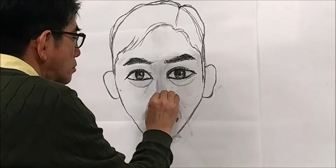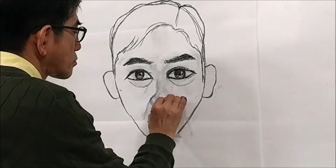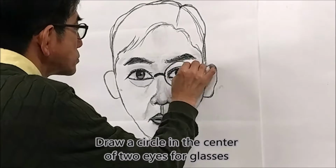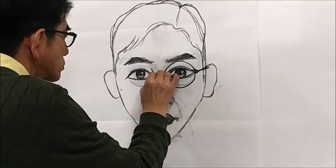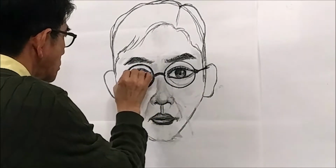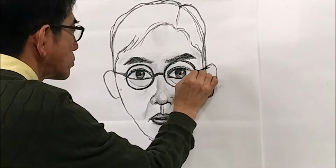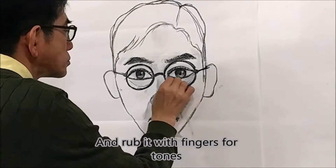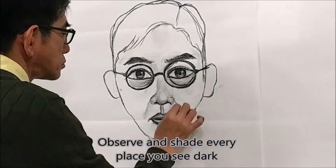I'm using an eraser to erase the lightest areas in my face. This will make your face more realistic and look alive. If you want to make symmetric eyeglasses, start from the center of your nose. It's easier. And once again, rub it and make darker tones.